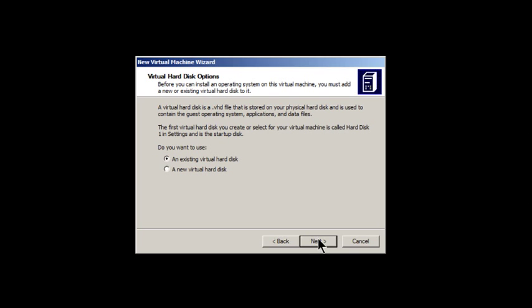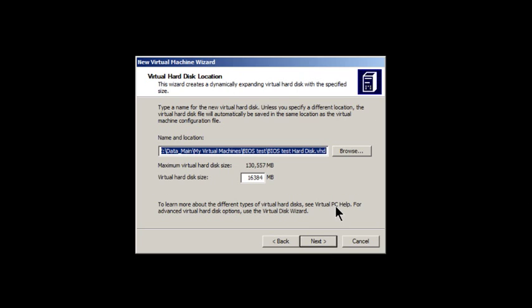And then it asks about virtual hard disks. Well, you'll probably want to make a new virtual hard disk, especially if this is the first virtual machine you're making on this computer. So we'll click the radio button for New Virtual Hard Disks, and we'll click Next. And again, you can store this where you want. I'm going to leave it as the default and leave the default hard disk size, which is 16 gig, which is plenty big enough.